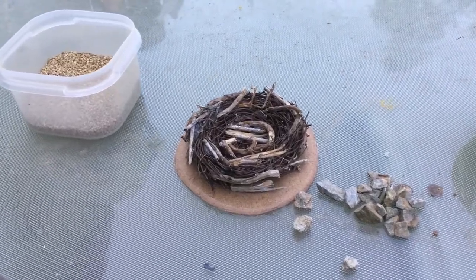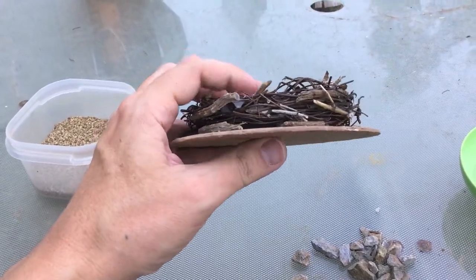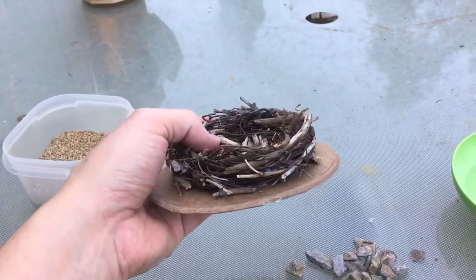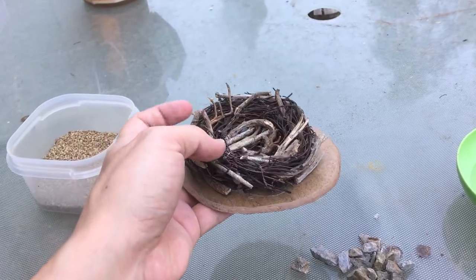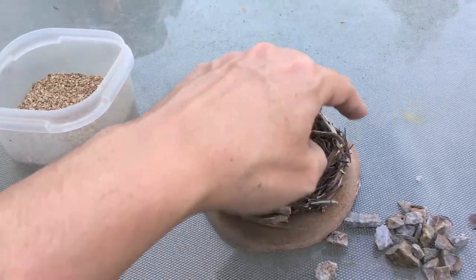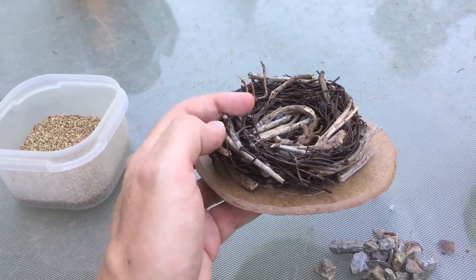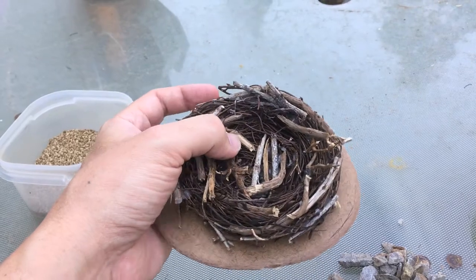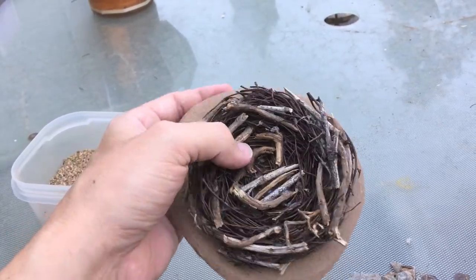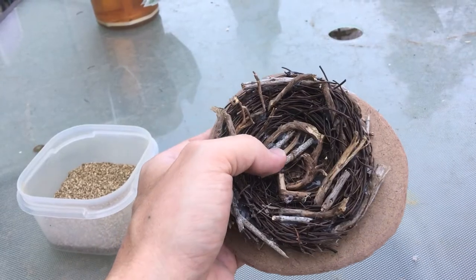Here you can see the next stage of the project. I took the nest and trimmed quite a bit off the bottom with regular scissors so it sits flatter — makes it look more like a large nest sitting on the ground. I also trimmed up the sides to make them more regular, so it looks less like a wreath. I took some sticks and roots I found outside and tucked those in as well. It's all been hot glued onto the base, and loose areas got a dab of hot glue to keep it solid.